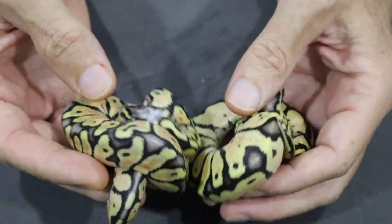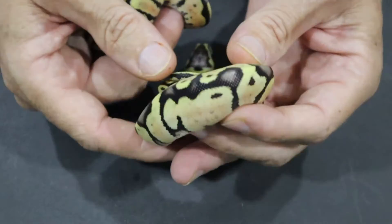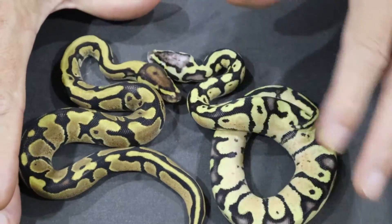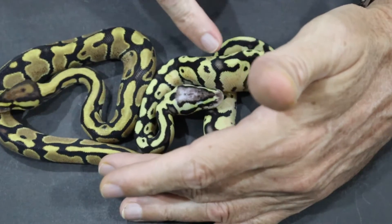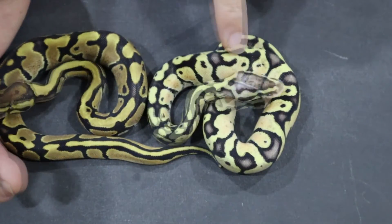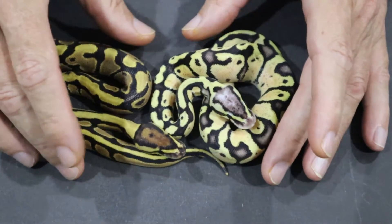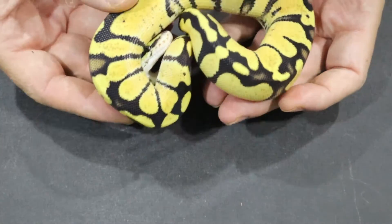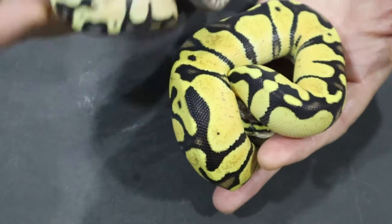If we look at the colour, you can see there's a strong difference. Both are super blushed on the dorsal, but the dorsal on this one is much more continuous; the dorsal on this one is broken. So if we go back to our Fire with the bow ties and the doughnuts, and look at this guy here — we do have the bow ties along here, but this is super bright. So this is Fire, it's not Firefly — it's not a single copy of pastel, it's two copies of pastel. Let's compare that with the previous clutch to convince ourselves. So here's a Firefly from the previous clutch — this is a single copy of pastel with Fire. You can see again the classic pattern reduction. And let's just compare it with this guy — you can see that this guy is even brighter still.